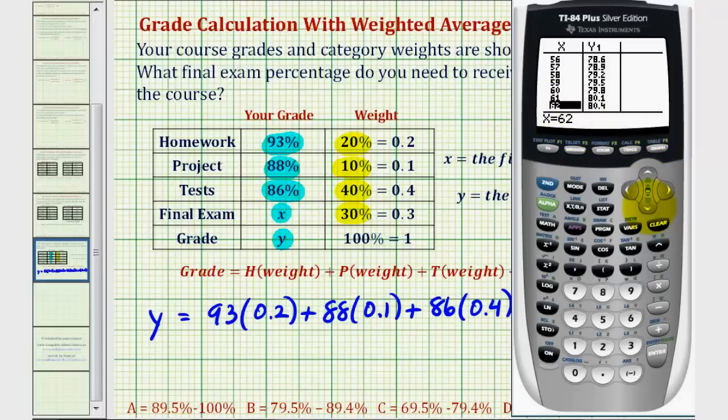Let's see how we have to score in order to receive an A. So we're looking for a Y value that's at least 89.5. Notice how it would take a 93%, 92% is not high enough because that results in 89.4, which is still a B. So our answer would be, you have to score 93% on the final exam to receive an A.